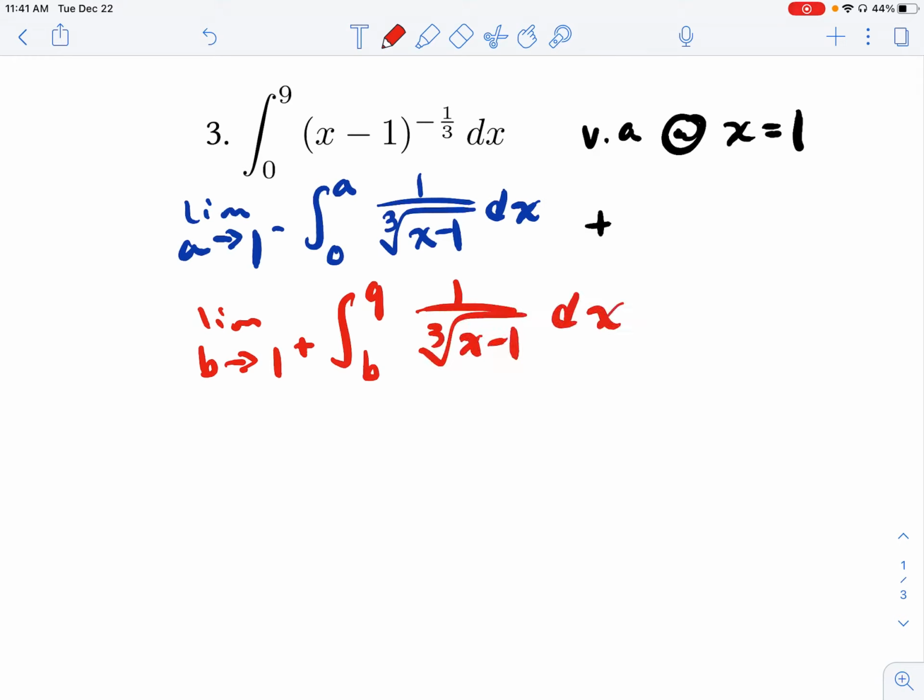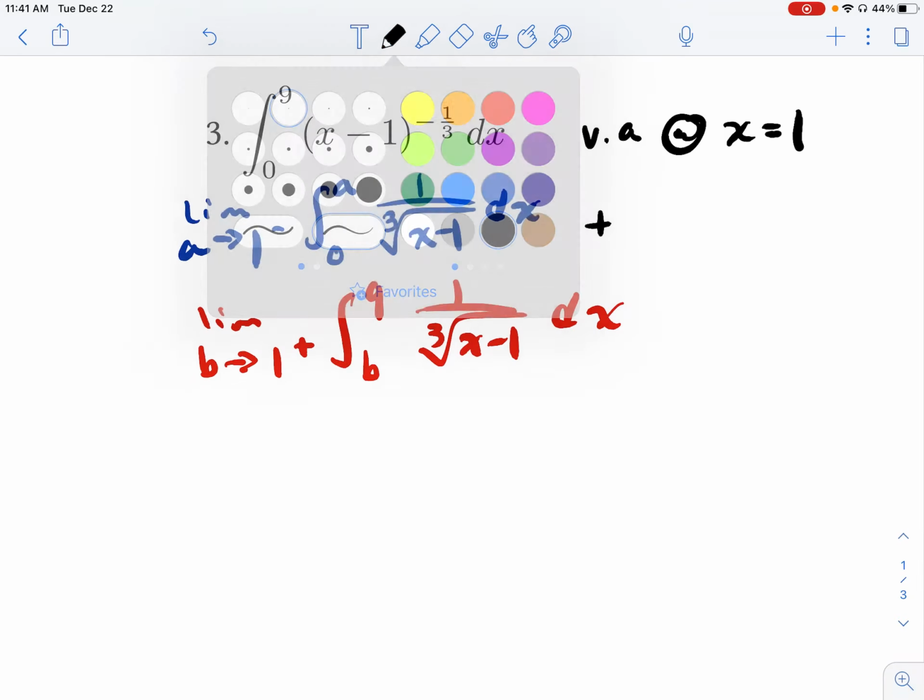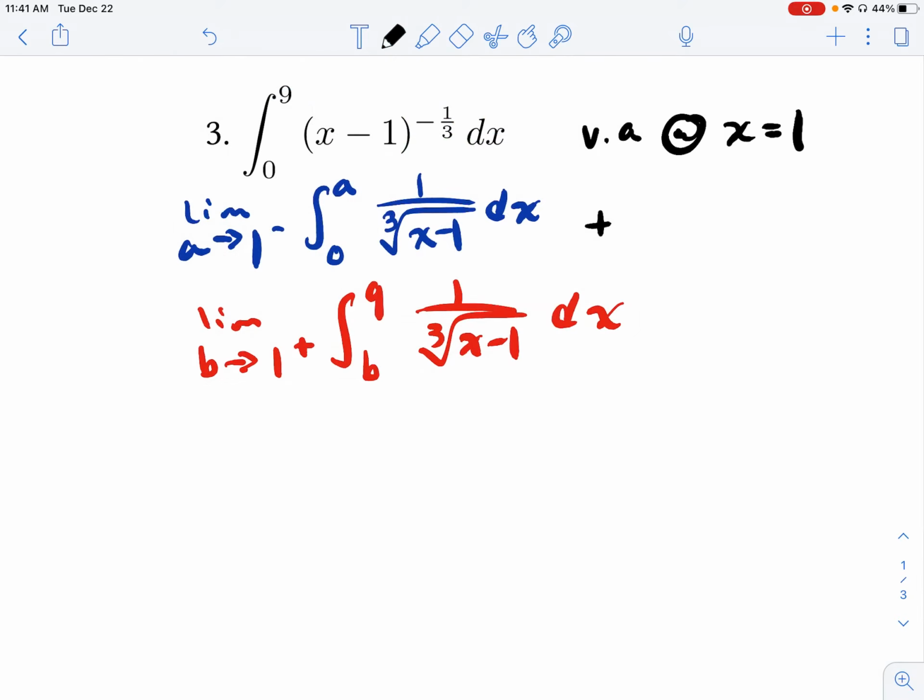Okay? So we're writing 2 different one-sided limits. We're effectively splitting up our integral into 2 parts, that dividing line being where our vertical asymptote is. We're looking at the limit as we go from 0 to the vertical asymptote, and then the second limit from the upper bound to that vertical asymptote. So once we get that, then the rest of it is just basic evaluating.